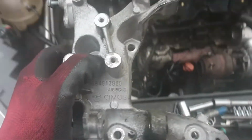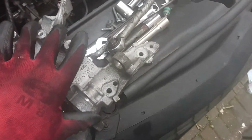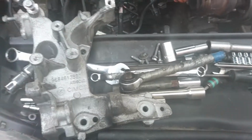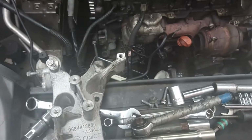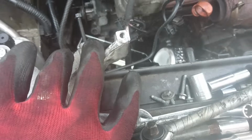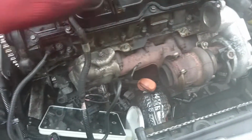So yeah, right, here's the devil. Just took it out, something fell off. Yeah, so here he is. Oh no, it's just the spacer that goes here. So here's the devil, he's out. This is the bolt that all those brackets are hiding, just one bolt. So I'm going to take them all off and then take this out.